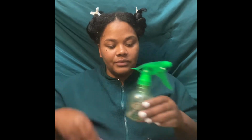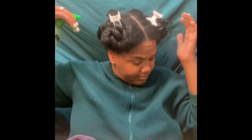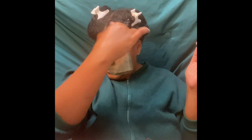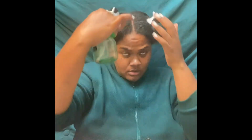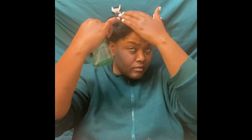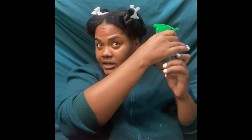But I'm going to use the rest of this. Just spray it wherever it lands. And this isn't my good little sprayer. This is a squirter. The other one is more like a sprayer. Anywho, just using the rest of this rice water because I don't want to waste any of it. Getting whatever is left in the bottle.